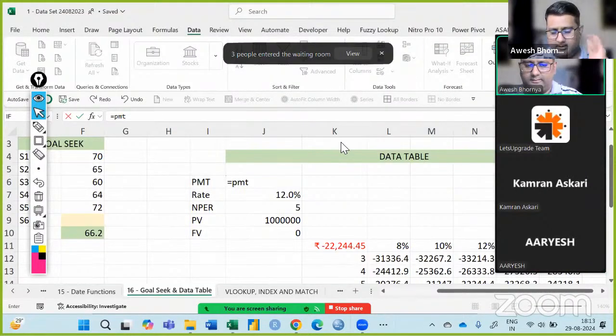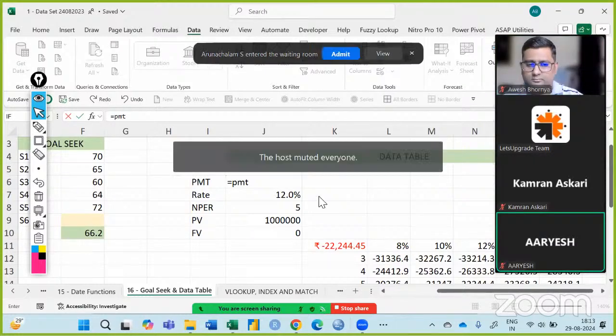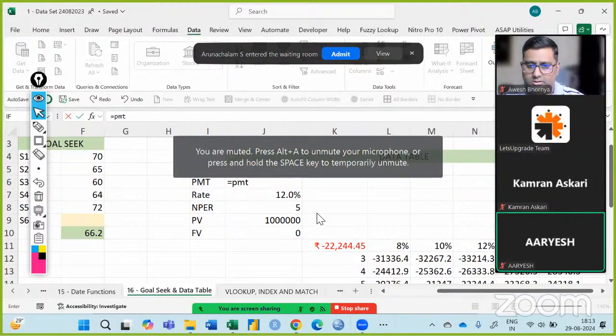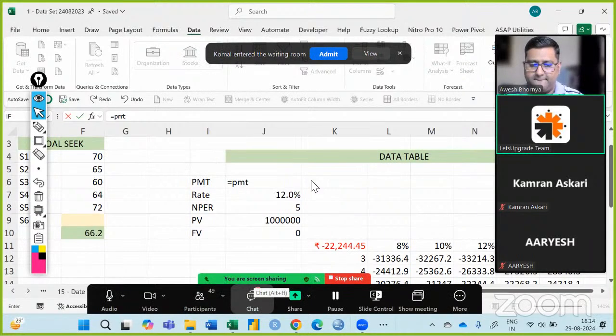Yeah, just a minute. Click on the screen share once. Okay, I've clicked on share screen.